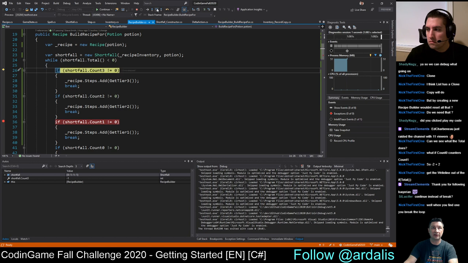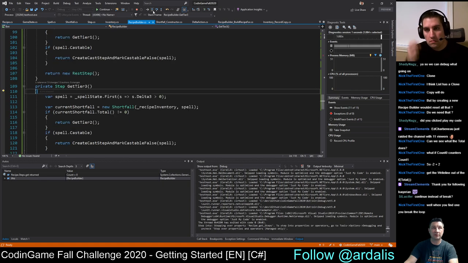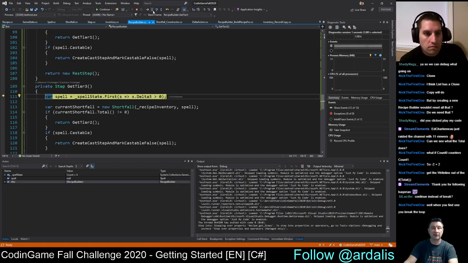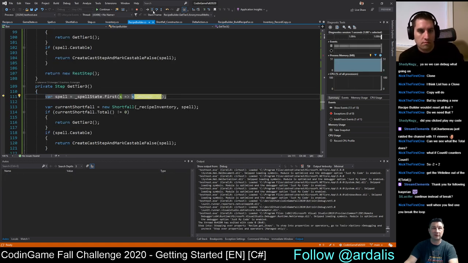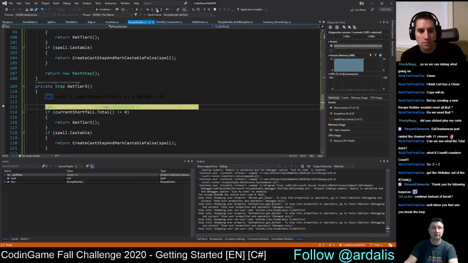We're going to come in here. We're going to say, do I need a tier three? Yes, I need a tier three. So we're going to say, go get me a tier three. So we're going to come into that recipe. It's going to say, do I have a spell? Yes. Maybe. What are you doing here? Get over there.